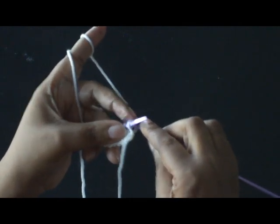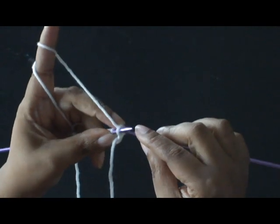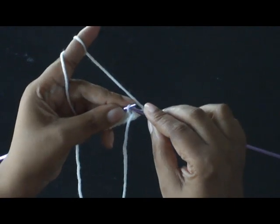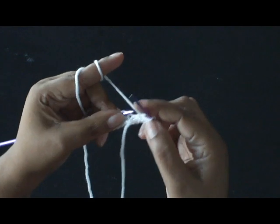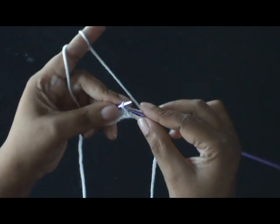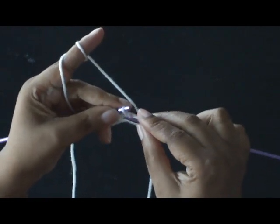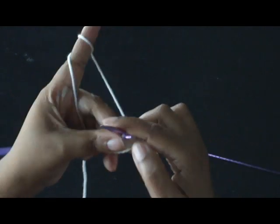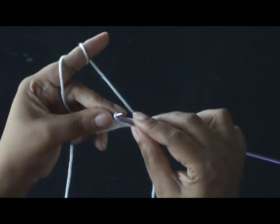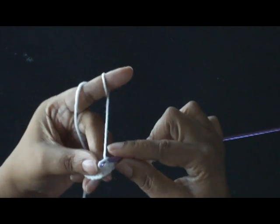Let's go through the back, wrap, bring it off. Back, wrap, take it off. Now let's just do this all the way to the end of the row. Once we get past that first and second row, it gets easier. We could actually work a little faster because you have the basics.